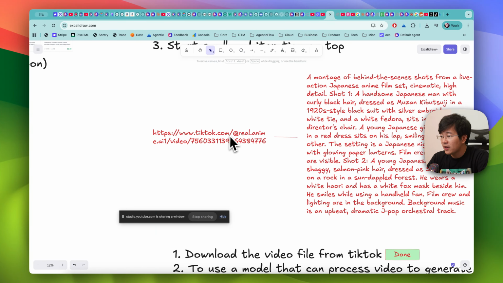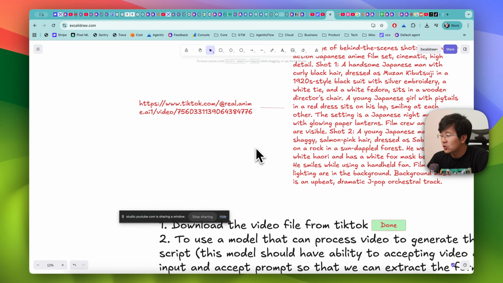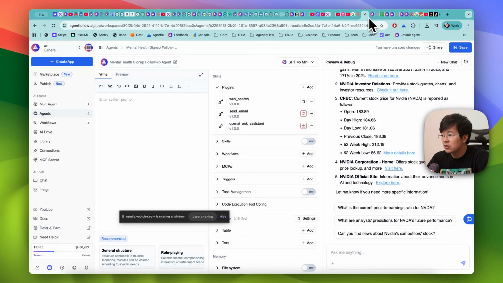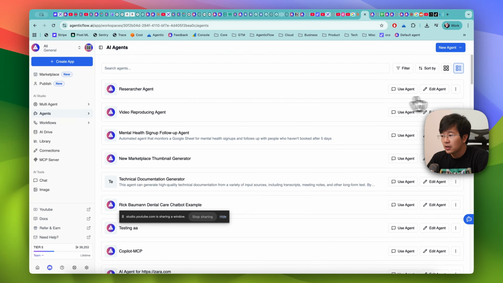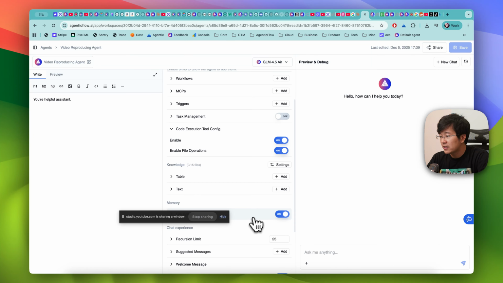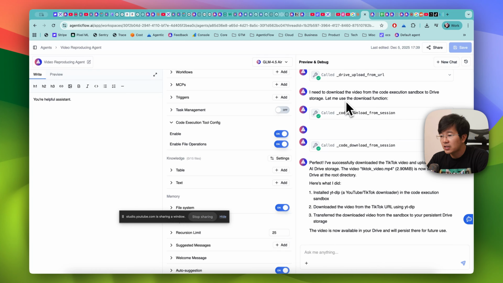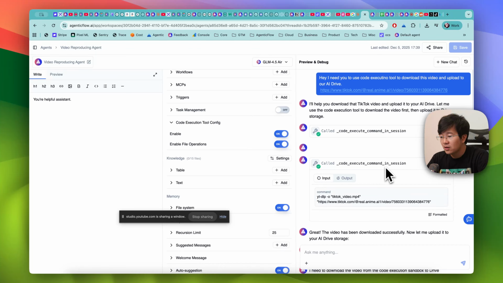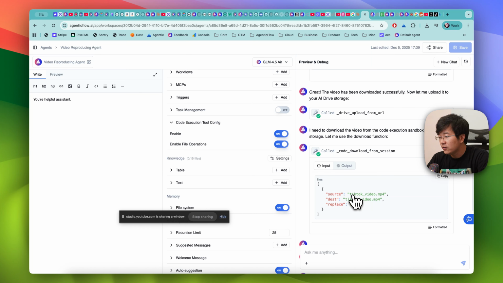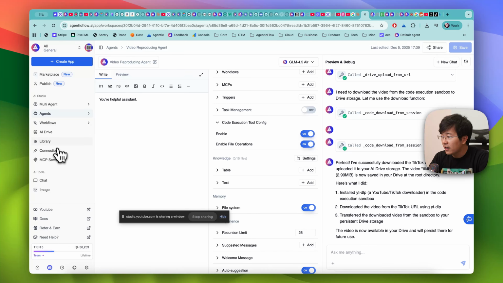And for the use case from LinkedIn, we actually took the use case and did it live, like how you can download a video file from TikTok. What I advise you to do is use the existing feature from agentic flow, which allows you to do code execution and file system, where you can technically ask the agent to write some code. You can see here, it's writing code in its own computer, and then it will download the video from the agent's own computer to the AI drive, which is on the left hand side in here.